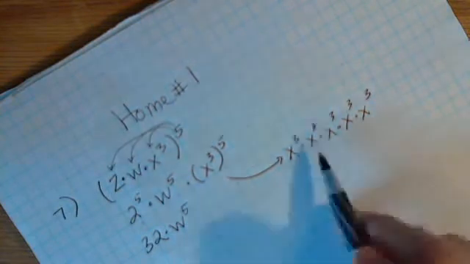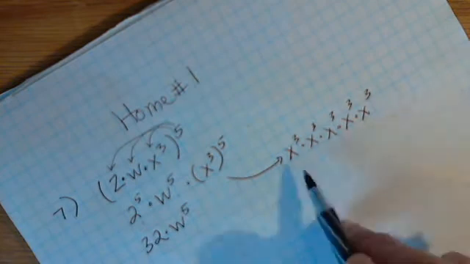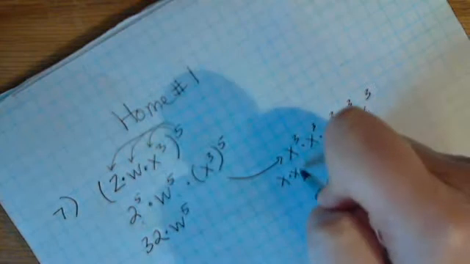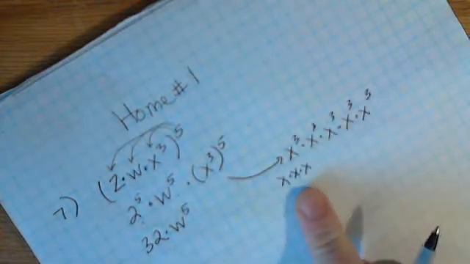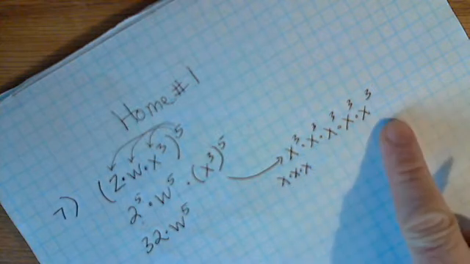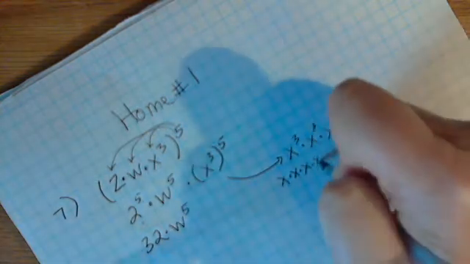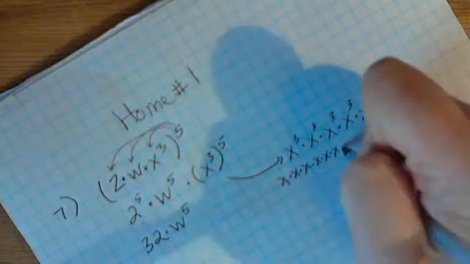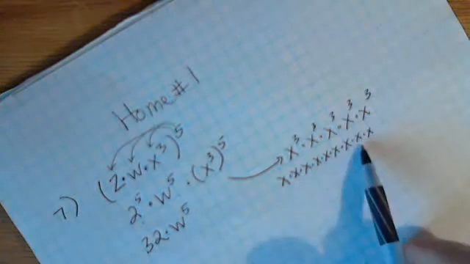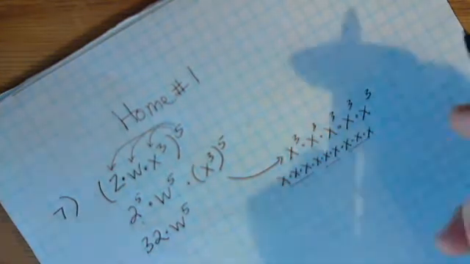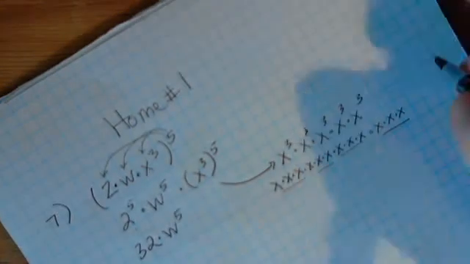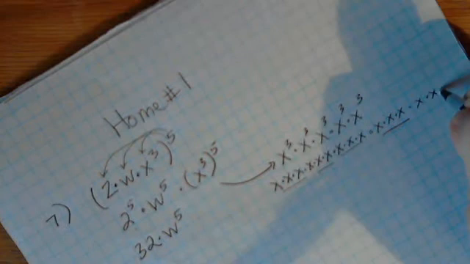Alright, x to the third power times itself 5 times looks like that. If you're not sure where to go from there, let's write it out another step. Let's expand it some more. There's x to the third power. X times itself 3 times. Now I'm going to write this out 5 times. If you're with me, you already know what the answer is going to be. If not, come along and see. X to the third power, x to the third power twice, x to the third power 3 times, 4 times, and now 5 times.